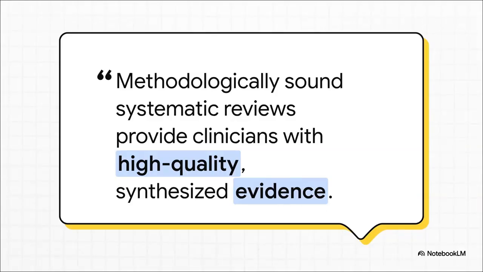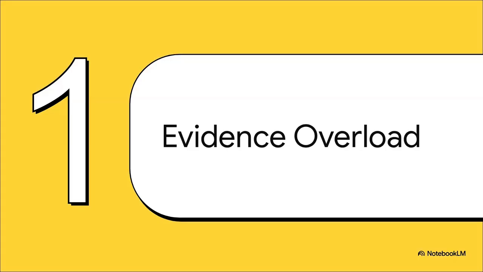This quote from the abstract really says it all, doesn't it? The idea is that these systematic reviews, they're our best tool for taking a literal mountain of research and boiling it down into clear, trustworthy guidance. Guidance we can actually use, the kind that helps us make better decisions and, at the end of the day, improve our patient outcomes. So why are these reviews so critical right now? I mean, why is this so important?